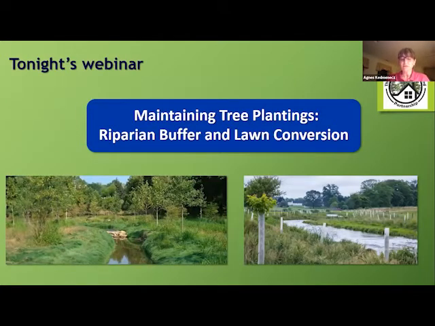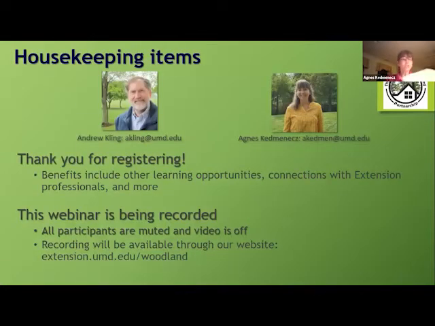Planning and installing any tree planting project is only the first step. Maintaining the planting for 3 to 5 years to assure good survival and growth requires controlling competing vegetation, maintaining tree shelters or fencing, and communicating with the property owners to educate them about what is required. Many planting projects have failed due to lack of maintenance, and this presentation will provide examples of what is needed for success.